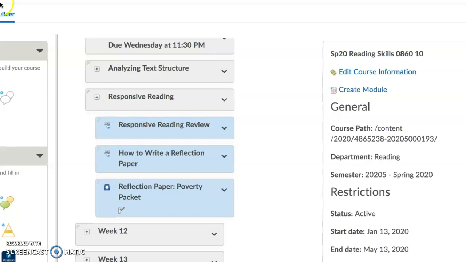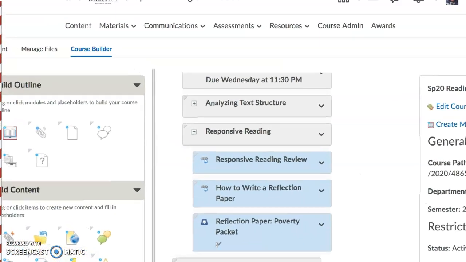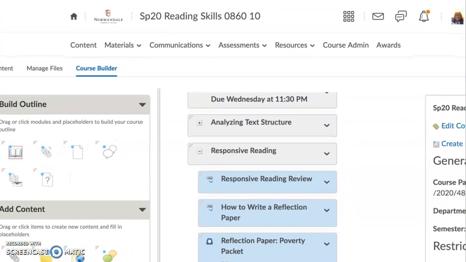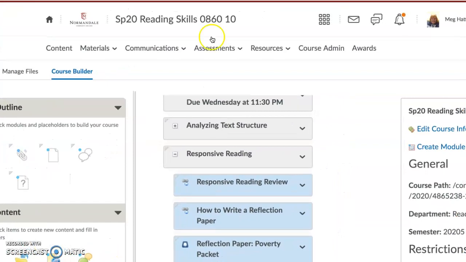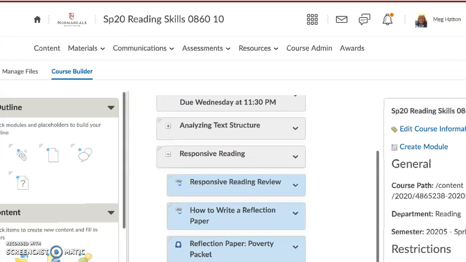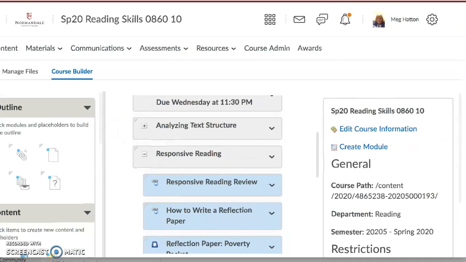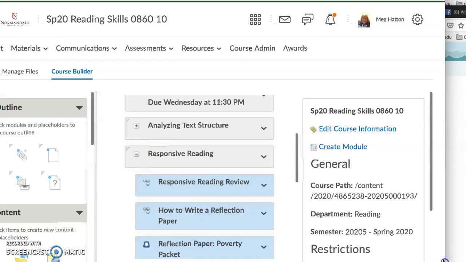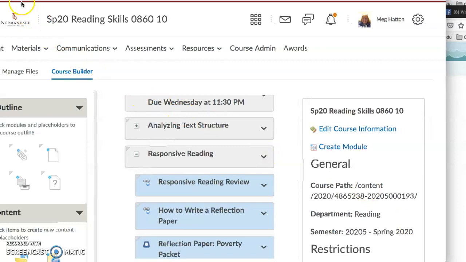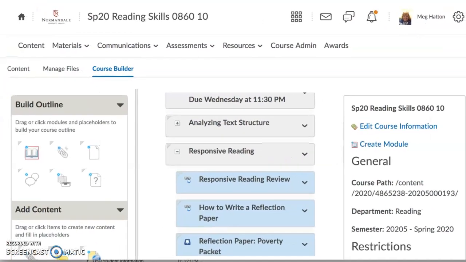Here we are, and I'm going to try and move this a little bit, and it's not going to let me make it bigger, so I'm going to make my window smaller. How do you like them apples, huh? Okay, and I only have a few minutes, so I want to show you this.